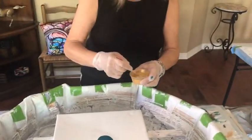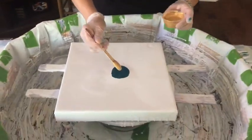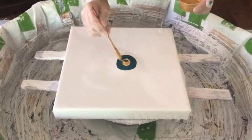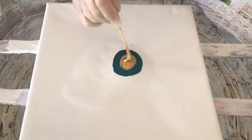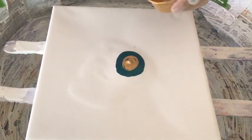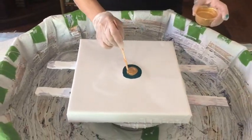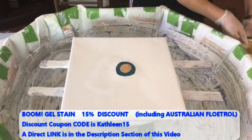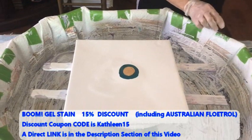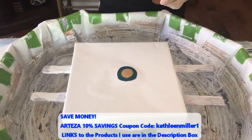Okay, this is the Harvest Honey. Yeah, that's a nice, beautiful color. These might be a little thick. Okay, now we're on to our cinnamon.